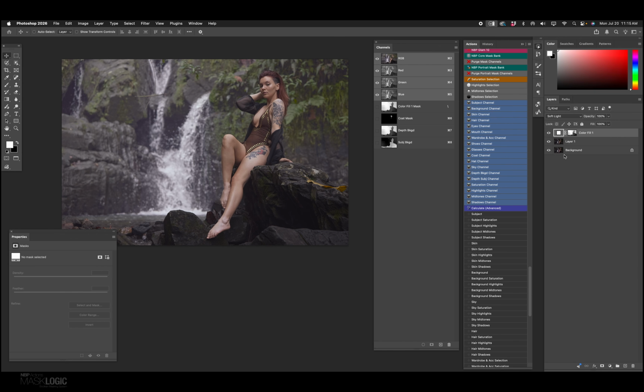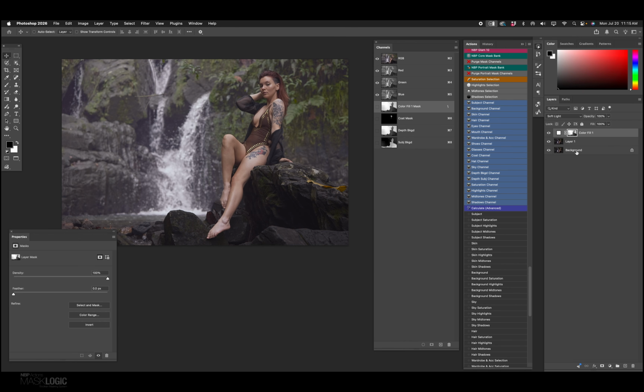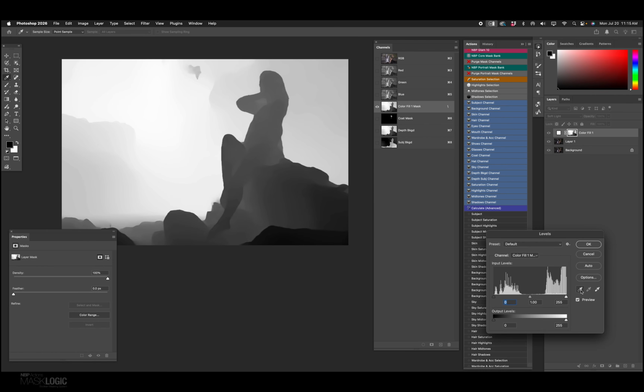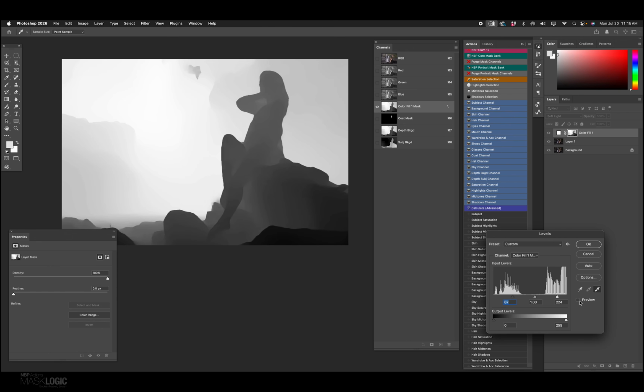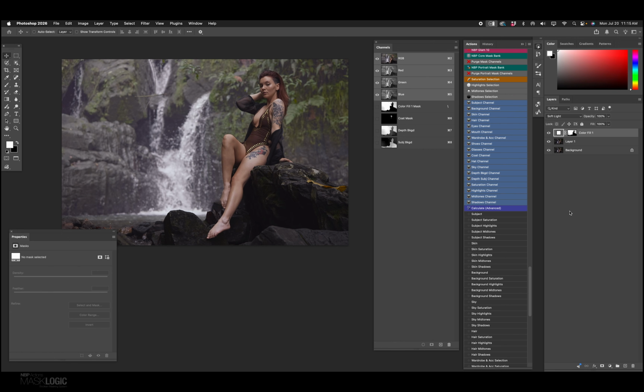Okay. Now, if we look at the mask, she has some of that on her because she's gray, right? Okay, we can cut out that, absolutely. But we can also change the intensity. Look at the mask itself while you're here. Hit Command or Control L, right? And then choose the black eyedropper and choose anywhere gray that you want to make black. Boom, right there. You can choose the white eyedropper and make the background more intense too. Now instead of everything blended with depth levels, we've got very obvious depth levels, and now the white is everywhere else.